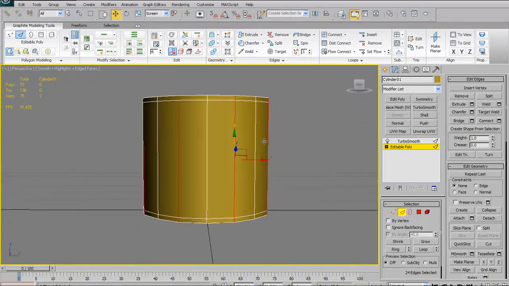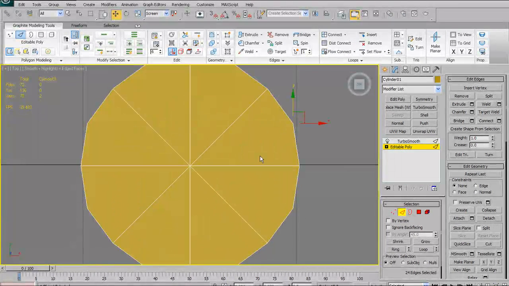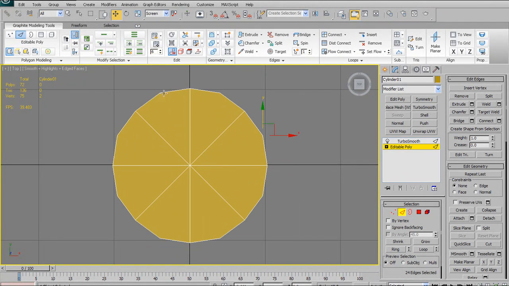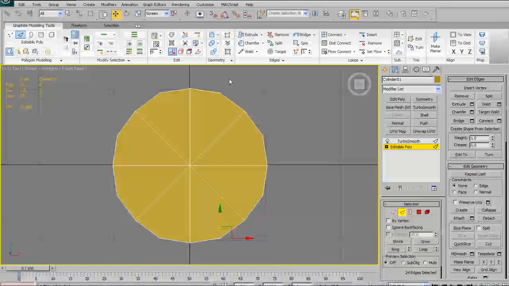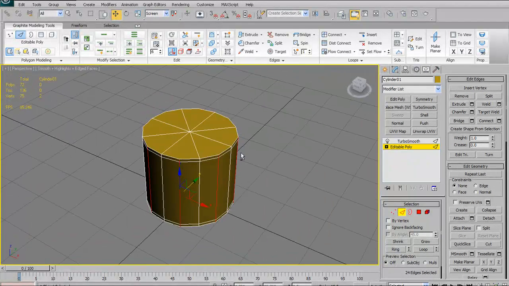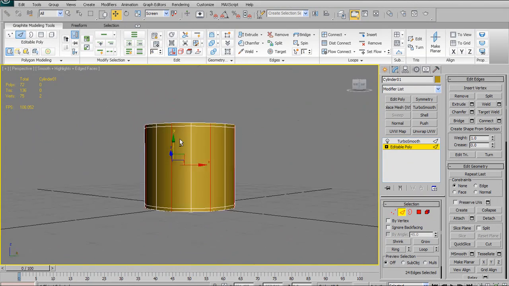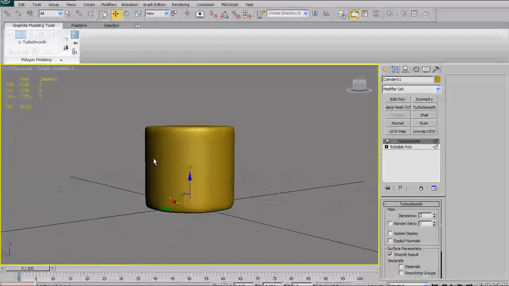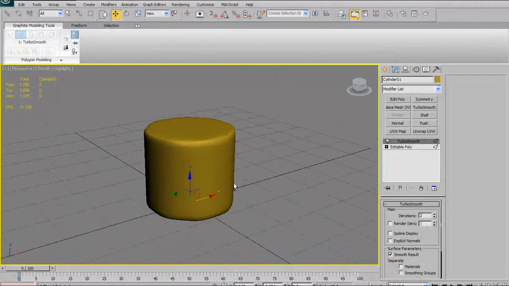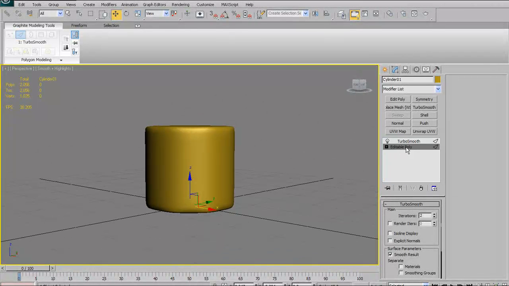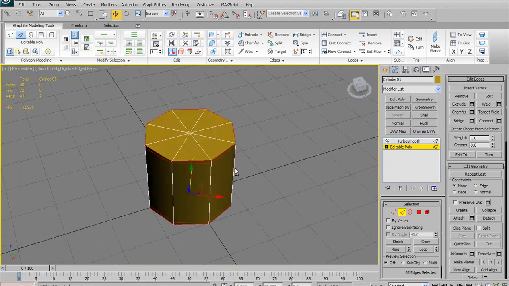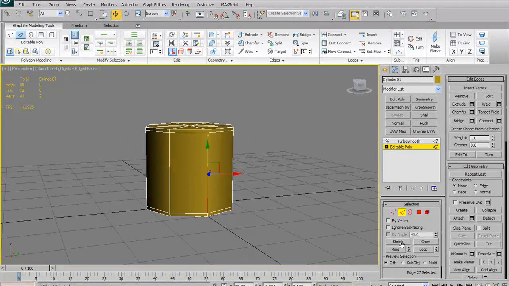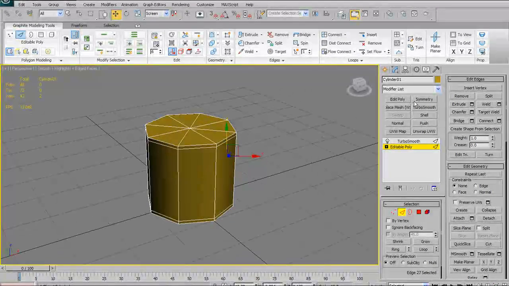What flow connect does, and it will be better illustrated from the top view, is it will connect the rings that we have selected, but it will continue the convex flow of the geometry or the topology of the model. It will interpolate the information between the different edges, and it will try to continue that flow. So when you subdivide your model, you end up with a much, much smoother looking result. This, again, has numerous different applications. Possibilities are almost endless with that.